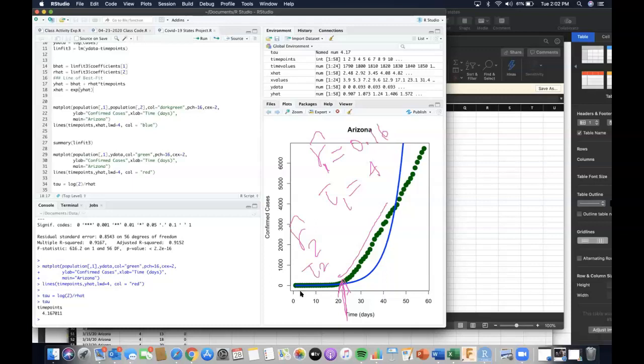You say, hey, look, we're computing here the doubling time, but this is quite sensitive to if we change the number of points. It depends on where you start measuring and what points you bring and what points you throw away, and that's going to give you a different estimate for the doubling time.